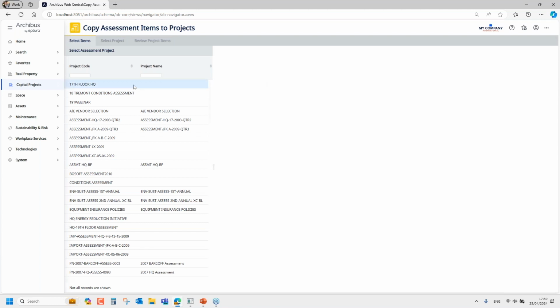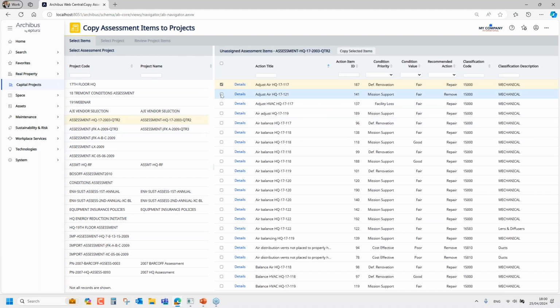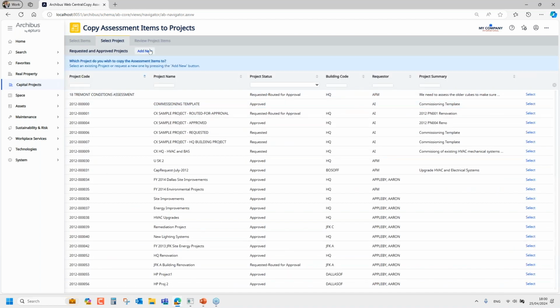So all the information that you gathered or captured during the assessment, instead of having to re-enter it somewhere else, can actually be copied over into a new project. So again, you would set up your project, and then you could go to your assessment, and you have this functionality where you can copy these items into an existing project, or you can add a new project within the system. So that would start generating your series of requests for the next planning year, and that would allow you to kind of start creating projects and filling out some of the details of the requirements.